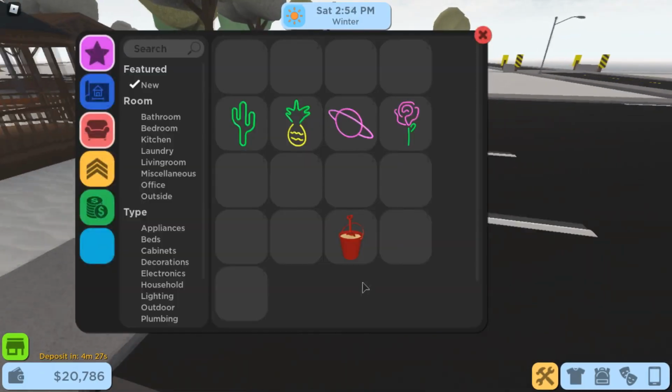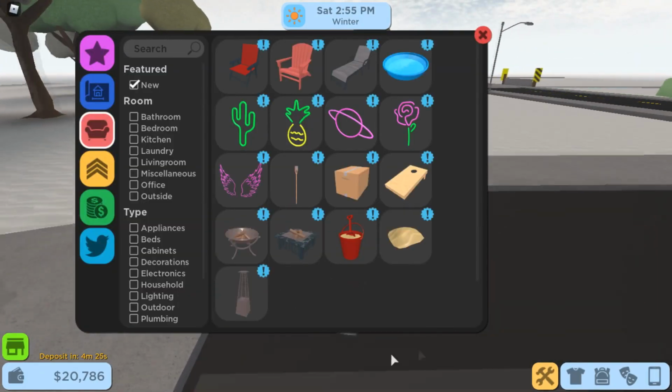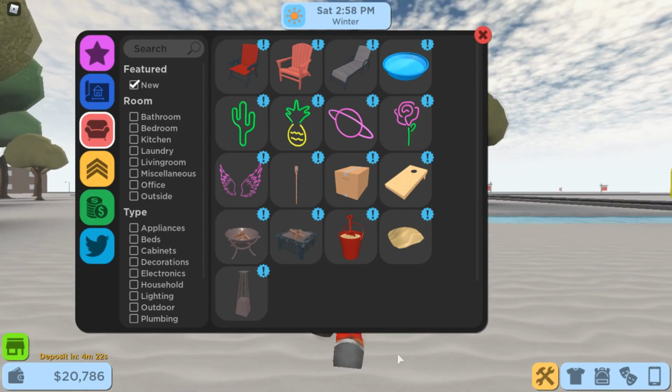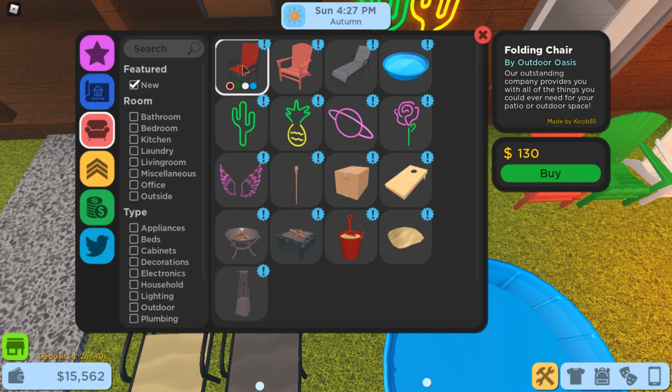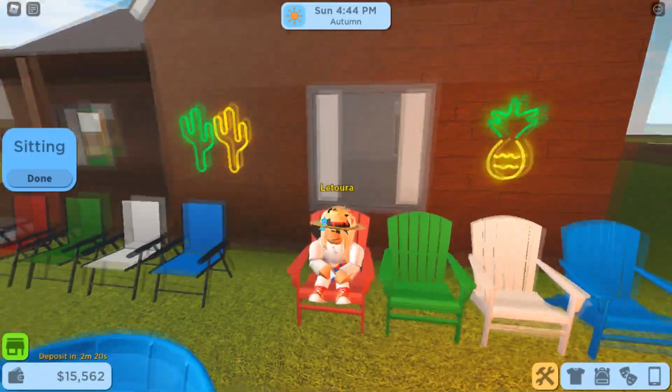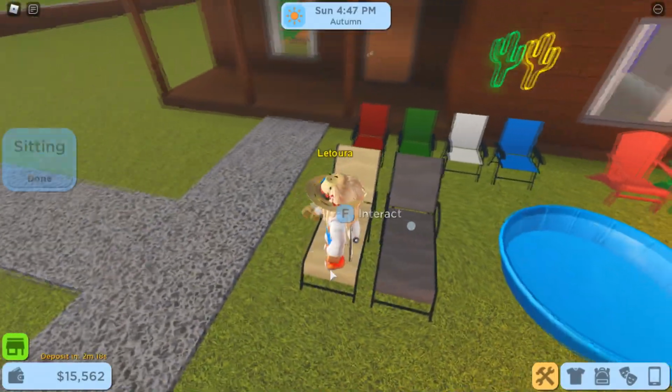So next, we're going to go over new furniture items. All of the new furniture items should be listed over here. We're going to lay them all out on the front lawn of one of my plots. So first, we got the folding chair, the lawn chair, and the lounge chair. Here are all of the different colors that are available for these chairs. I think these would make great additions for the pools of either the Contemporarian or the Classic Mansion.